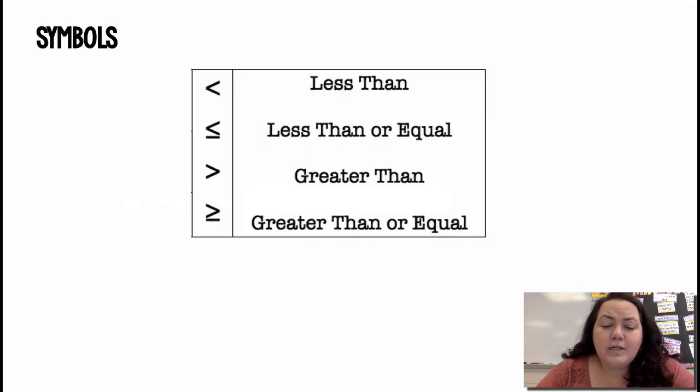We also use the less than or equal to and greater than or equal to symbols. I always remember less than kind of looks like an L, just slanted a little more. So the one that looks more like an L is less than, and the one going the other direction is greater than. And the little line under it means it can also equal that value.